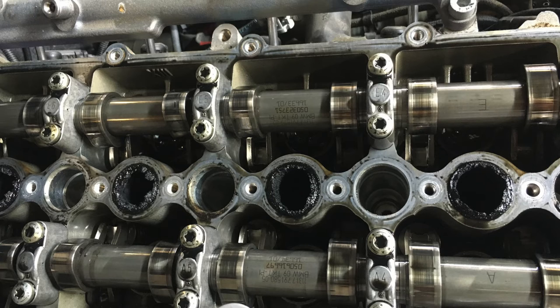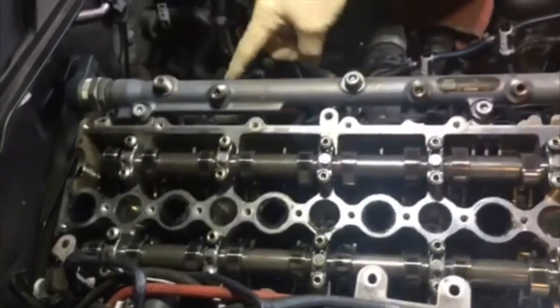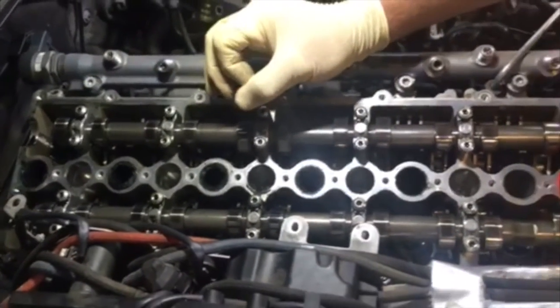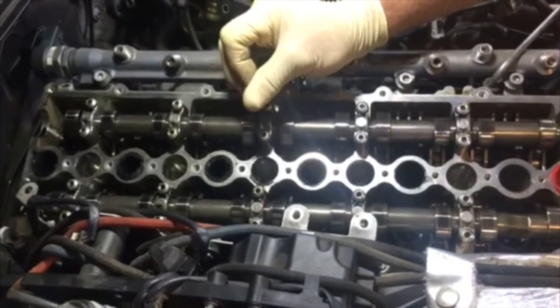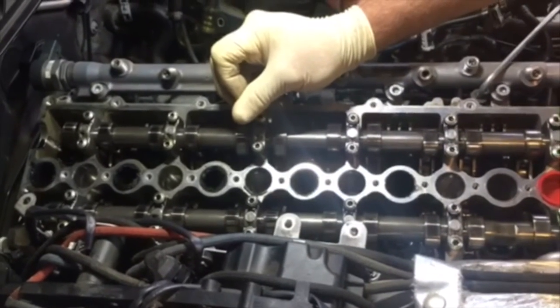As you can see here and here, it has actually diminished the diameter of the port going into the valve, and there are also ports over here — same thing. They're so coked up that we get actual diesel engine misfires and mass air adaptation faults, because the engine thinks it needs more air than it's getting, and it doesn't know why it's not getting it — it just knows it's not getting enough air.